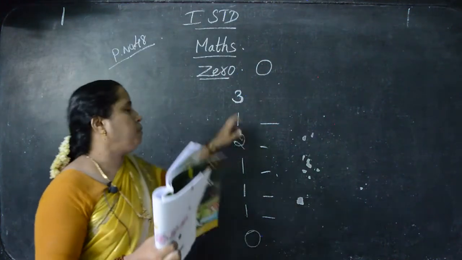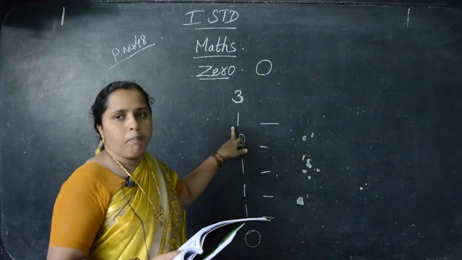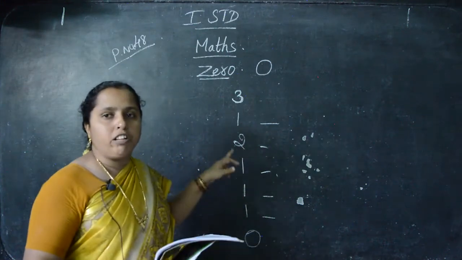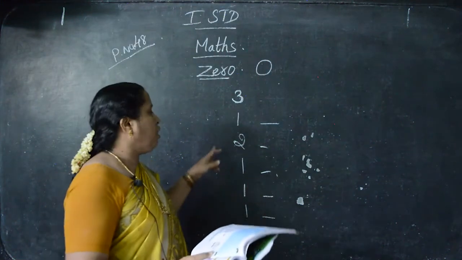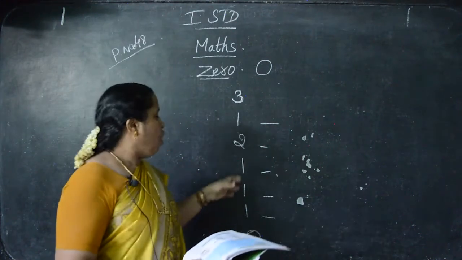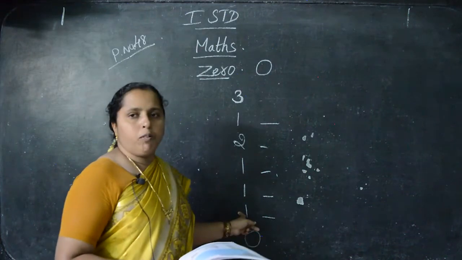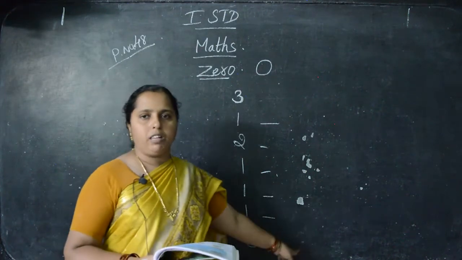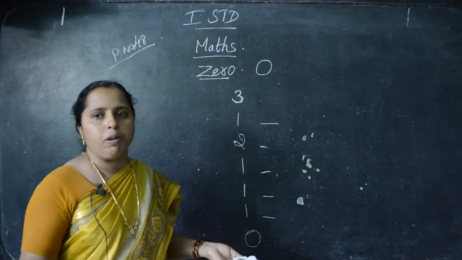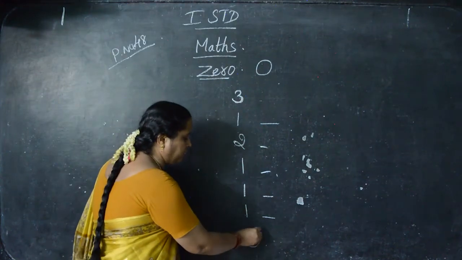There is no paper. So no means that there is 0. So first 3 bits of paper are lying on the floor. In that you pick up one bit of paper and put it in the dustbin. Now there are 2 bits of paper remaining on the floor. Now again you pick up one and put it in the dustbin. Now only 1 bit of paper is left. You pick up the paper and put it in the dustbin. Now there are no bits of paper on the floor. So that is 0. Understand, children?